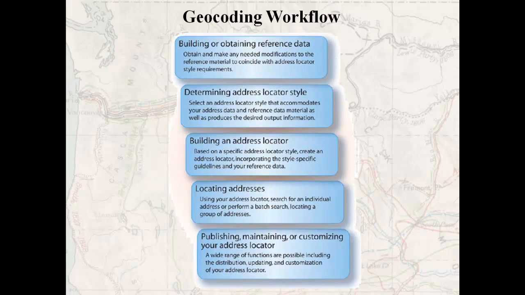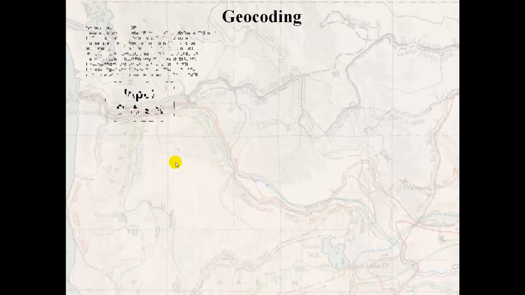There's a workflow associated with geocoding. The key to the workflow is building or obtaining the reference data. When you watch the video about the UPS delivery people, they have a really complex network, and you can see a lot of people working on that network all the time. You ever seen a Google car driving around? That's going to help make Google's network so you can have Street View and things like that. It's a really involved process building this reference data. Once you do that, you can walk through the workflow to go from your reference data and an address to locating those points on your map.